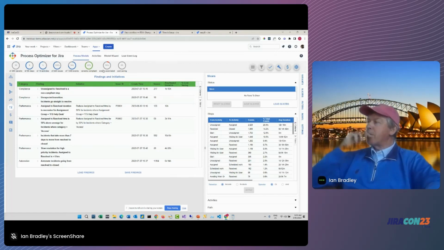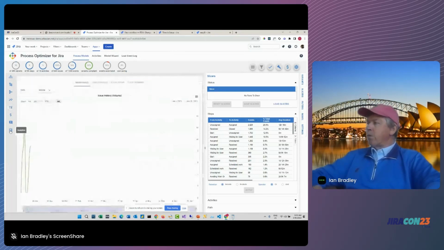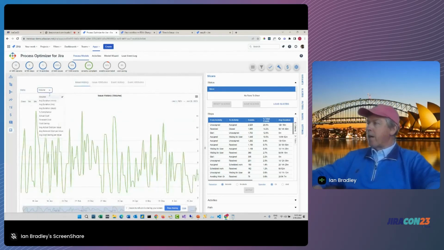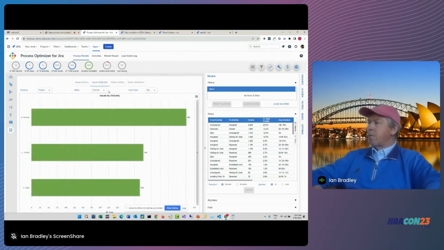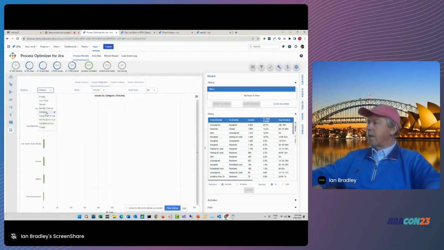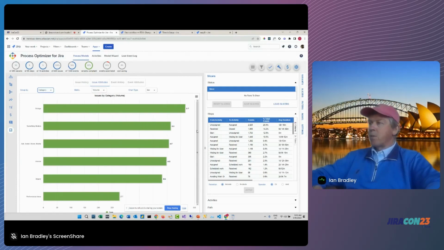We got gauges up the top saying, based upon our findings, we've got that 92% of variants are compliant, 10% of events are automated. We've got all sorts of analytics to track that across time, percentage of compliance across time, based upon particular attributes, so which ones are more, less, what are compliant versus not. All right, so bundle analytics. I'm just going to finish off with one that is cost.